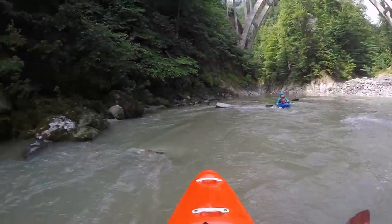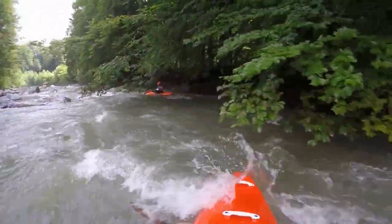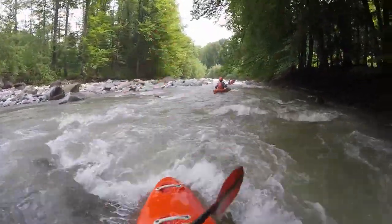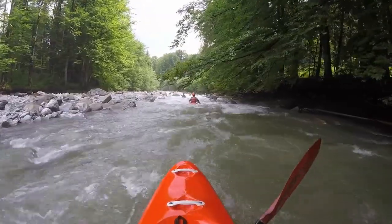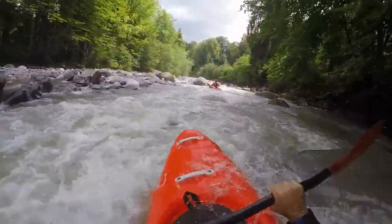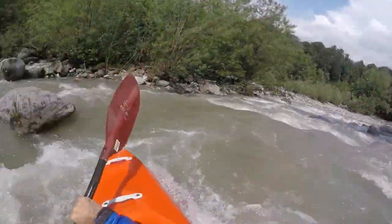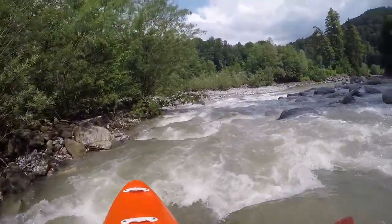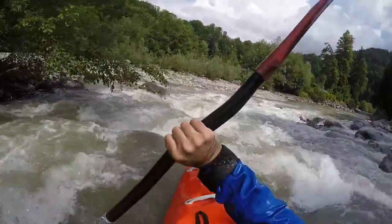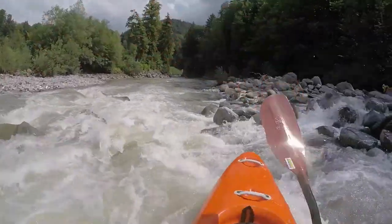After the new road bridge the river splits. At high flows left and right are possible. In recent years most of the water went right, while before it was left, so it changes over the years. On the right it starts with a rapid that poses challenges with rocks and tree branches from above. It levels out a bit before it runs down again to reunite with the other branch. This looks different every year and it usually has quite a few boulders to curve around.